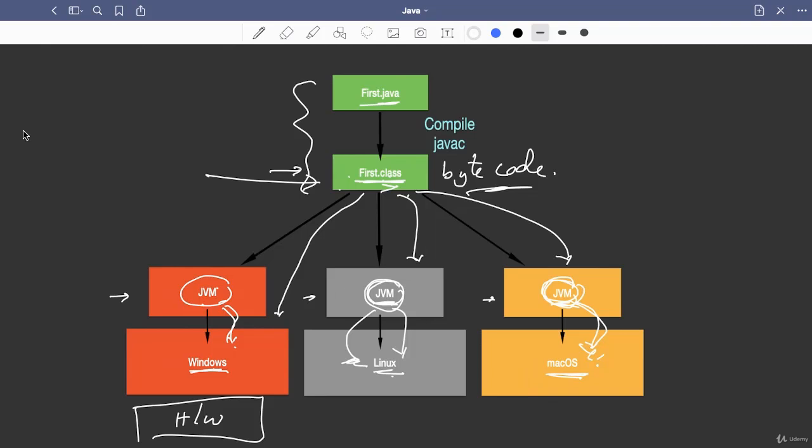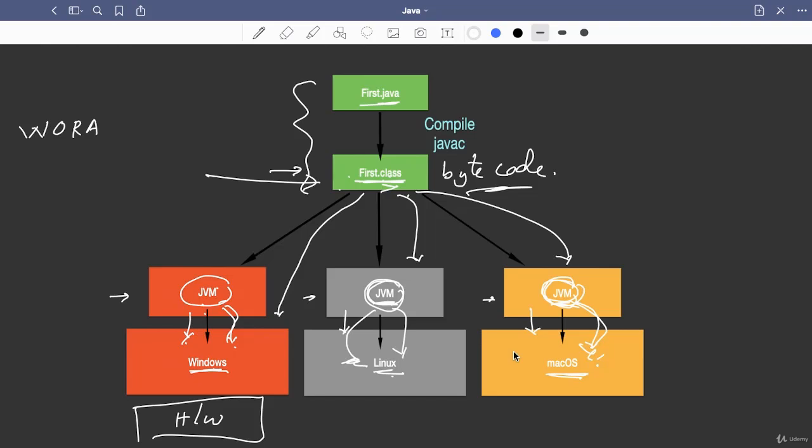From Java: write once, run anywhere. Write once means write and compile. Once you write and compile, you can run anywhere. What you require for running on any machine is a JVM. That is dependent on the machine. Bytecode is not dependent, but JVM is dependent on the machine.